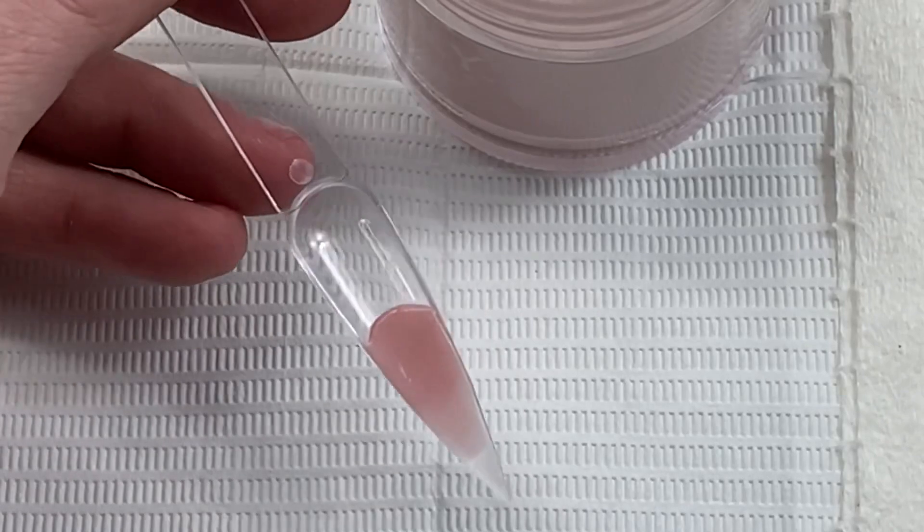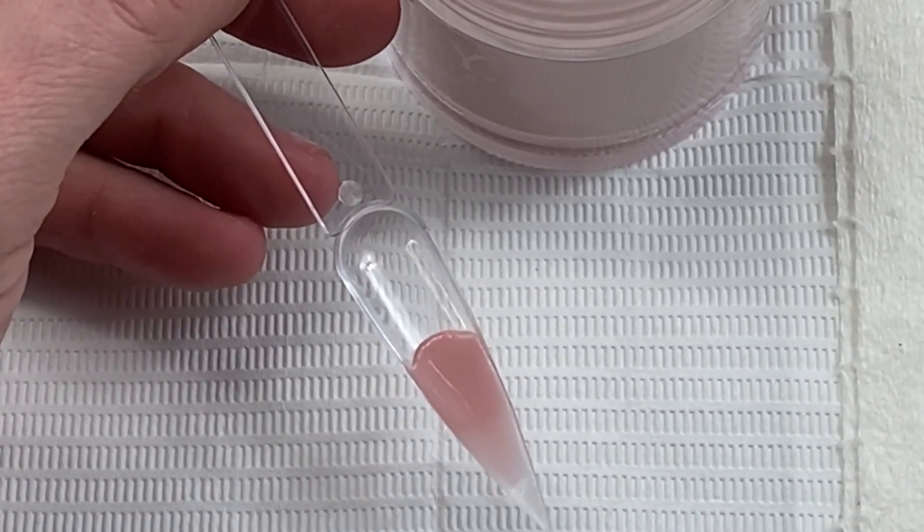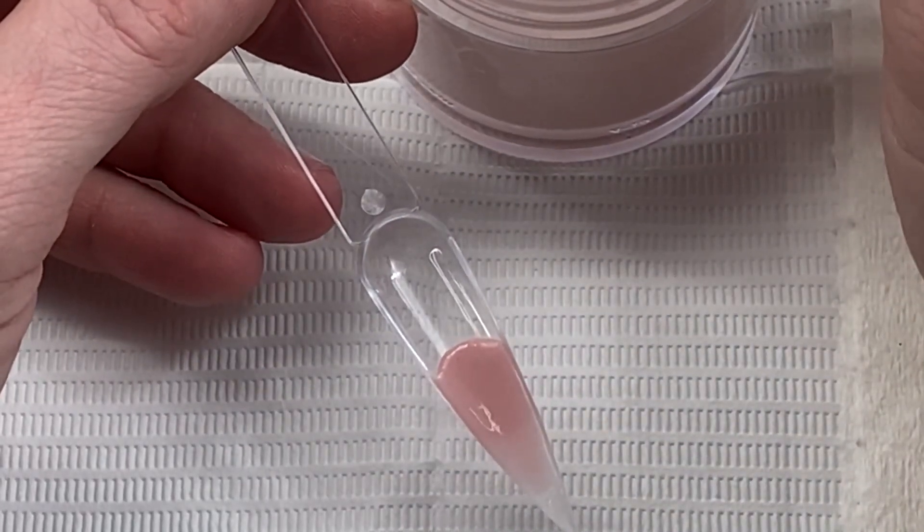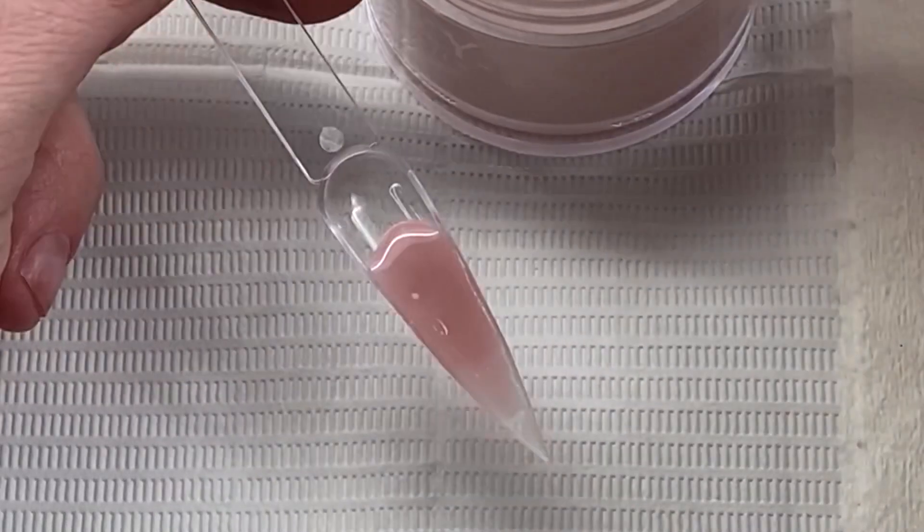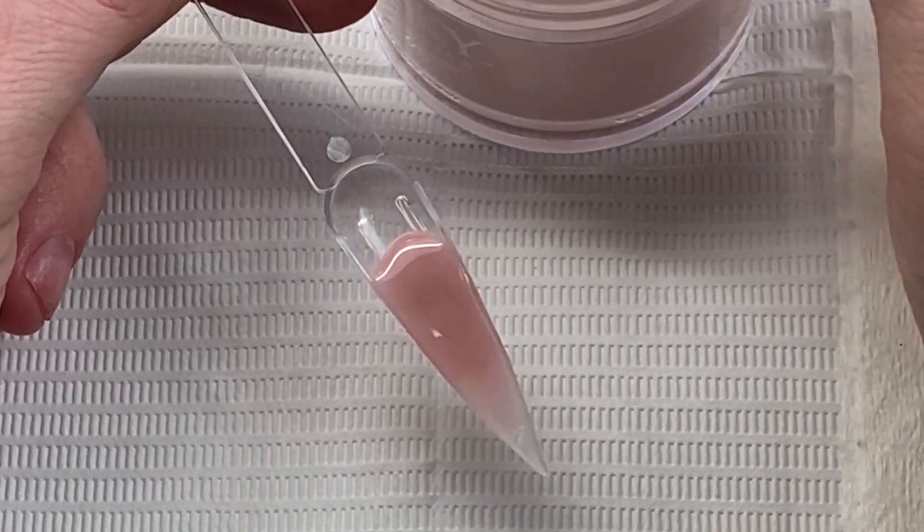Which is still really good for a brush that is mostly sable because you'll pay that for straight nylon with a lot of the Amazon companies now. If you don't have Amazon where you are you can also get these on AliExpress, Alibaba, those kind of sites if you're in Canada, Australia.